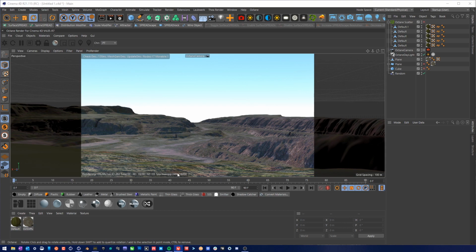Maybe not up close, and I could paint them in. I can paint a vertex map, drop the resolution of the plane, go in there and paint a vertex map, and then just use the vertex map as a place to populate the plant. You know what? Why don't I just do it? Excuse my French. All right, so just real quick, I guess.